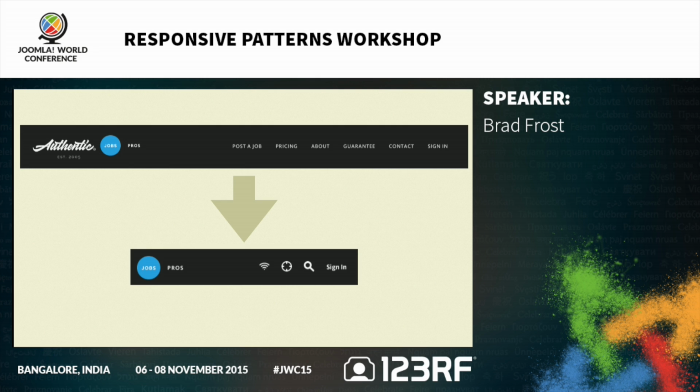On the desktop version, this is a responsive site, their header has links that say post a job, pricing, about, guarantee, contact, sign in. But whenever you shrink the browser to smaller viewports, all that goes away. And instead you're left with some weird Wi-Fi symbol, which I have absolutely no idea what that does.